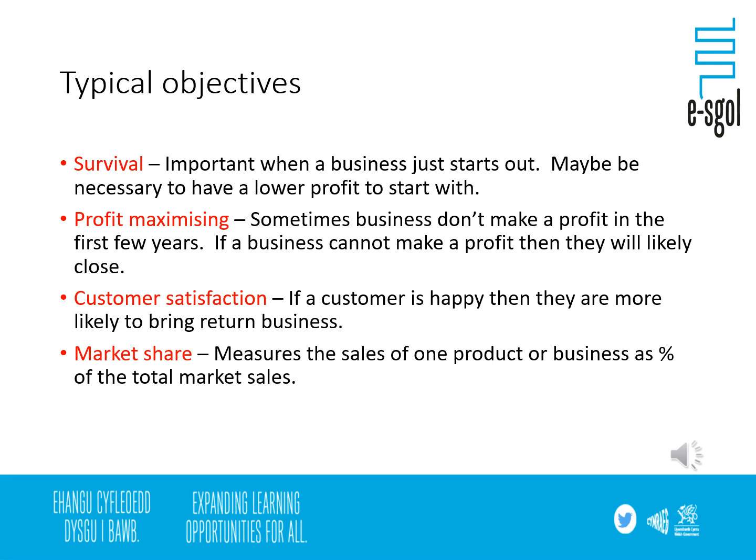So kind of typical objectives that might be had with businesses in a business plan are things like survival. So it's important when businesses start out that actually it might not make profit in the first 2 years, because survival is the most important, that you're wanting to break even in those first 1 or 2 years, because setting up a business is quite expensive. It's got a lot of outgoings to start with, so you're not going to maybe expect to see any profit, certainly in the first maybe 1 or 2 years.